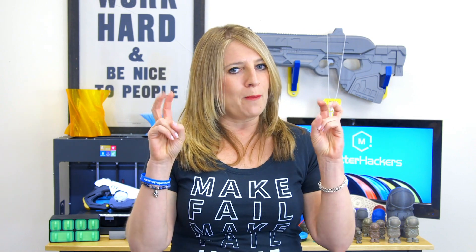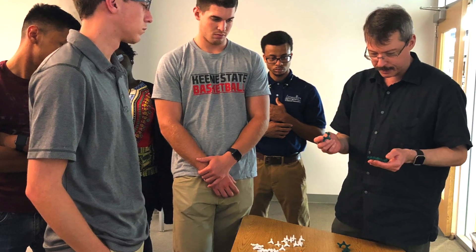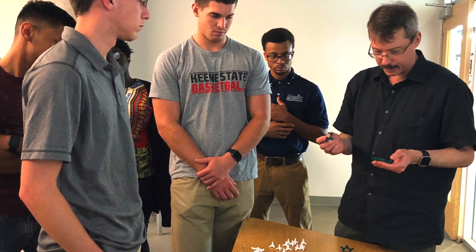Rumela launched Makerspace Pop-Ups at HCC in the fall of 2017. The goal was to have instructors incorporate 3D printing into meaningful assignments, while demystifying a perceived difficult learning curve into something totally doable. The pop-up was an idea that grew from a lack of space in the library, and the desire to construct an environment for creativity and innovation basically anywhere.